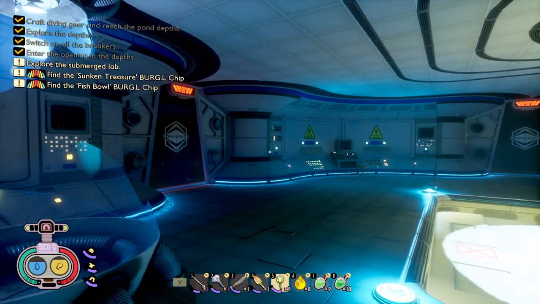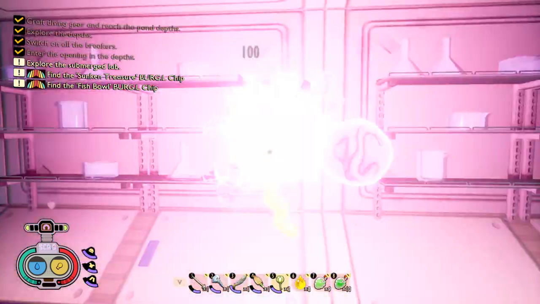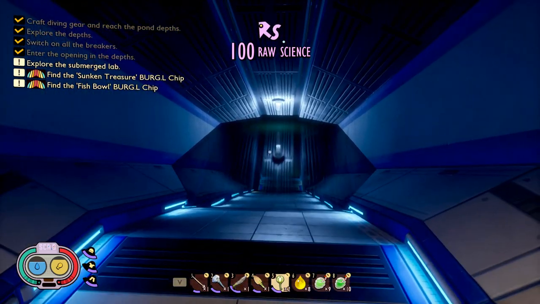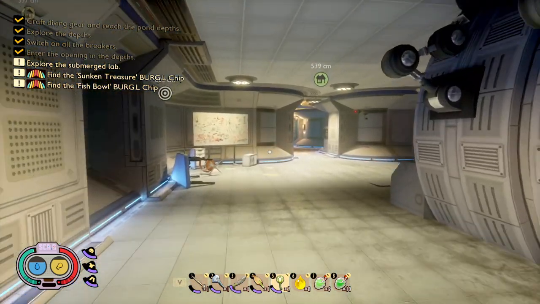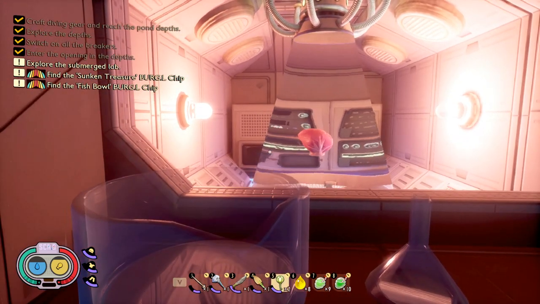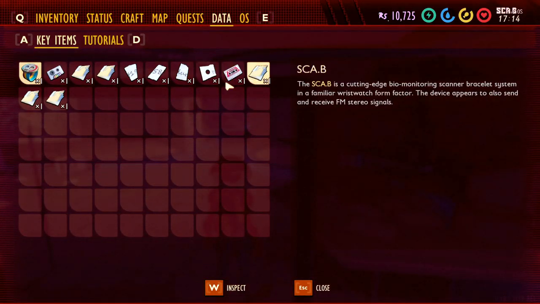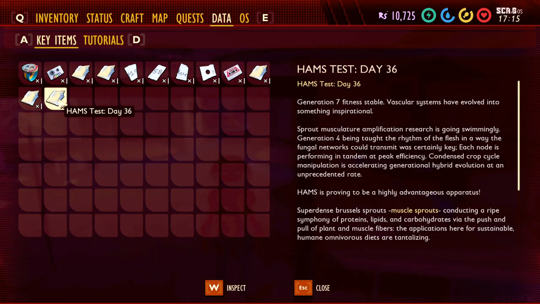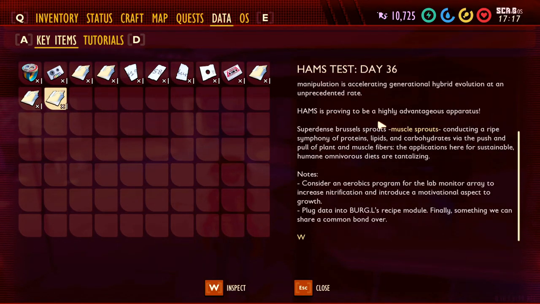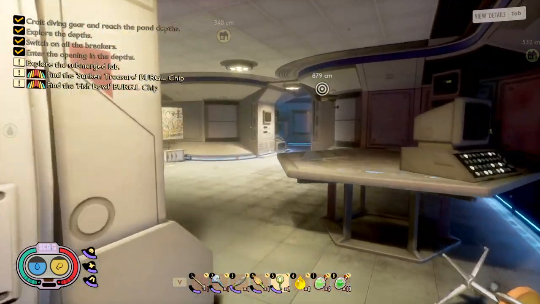I'm not holding anything, right? Good, good. Okay, so we're in here. This door is open. It's got science. Okay, there's water down that way. I have no idea. Muscle sprouts. I have no idea. I'll worry about that later. Anything over here? Nothing over here.